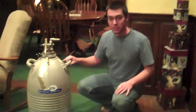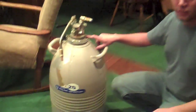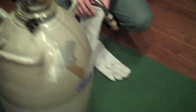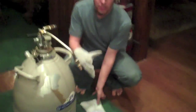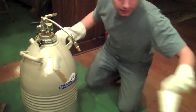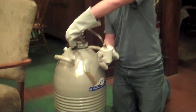I have the special dispensing device on top so as the liquid nitrogen boils off it pressurizes it to about 10 psi. There's a valve to let out gaseous nitrogen or liquid nitrogen and I'm going to show you what it's like to dispense liquid nitrogen. It's always good practice to use gloves. I'm using heavy leather welding gloves and to be very, very wary of keeping yourself away from liquid nitrogen because it can cause frostbite almost instantly.